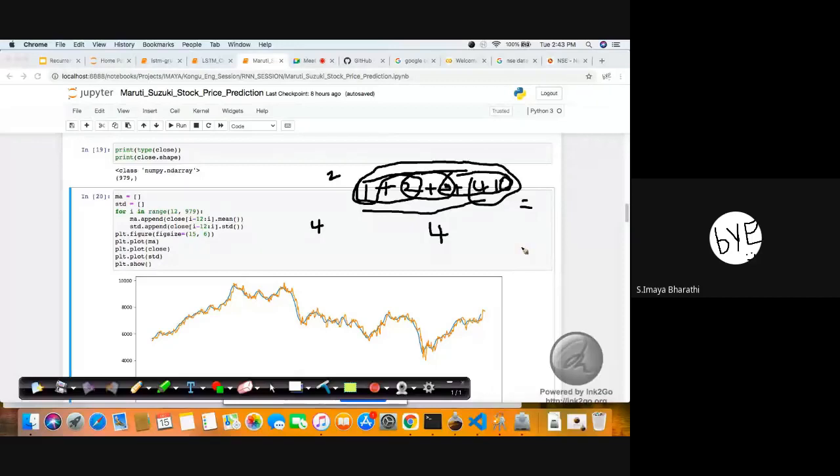So 413 will be reduced to around 206.5 to be exact.